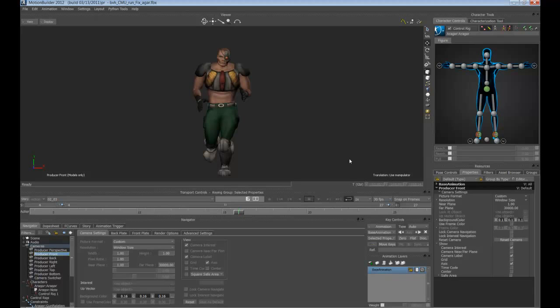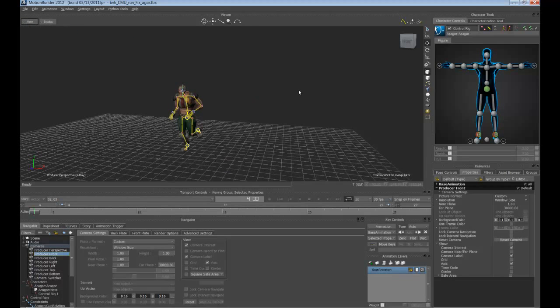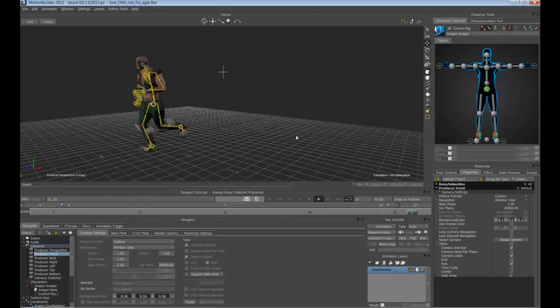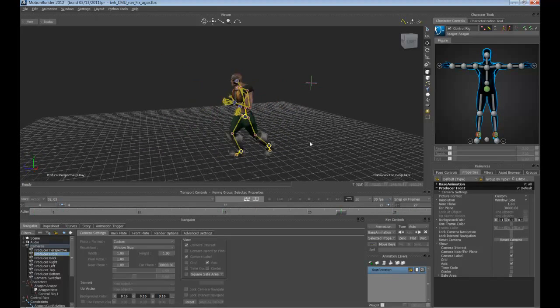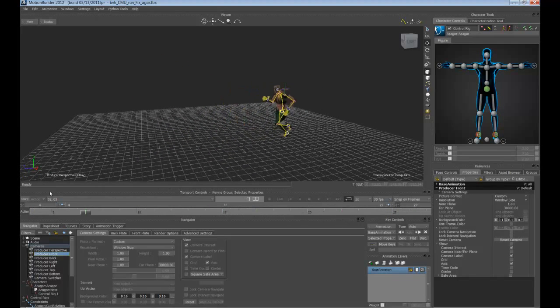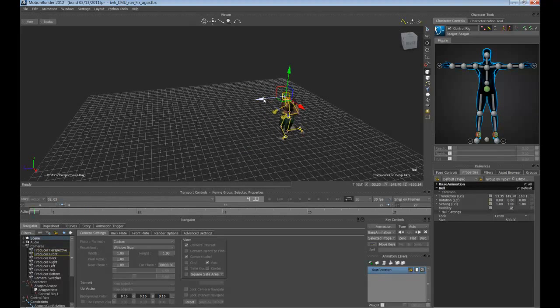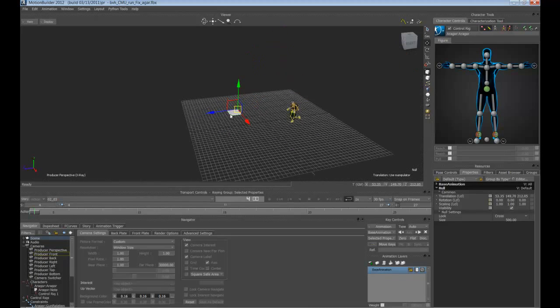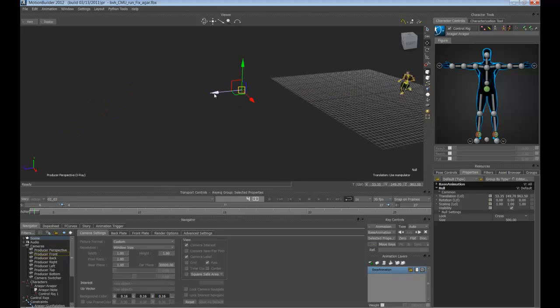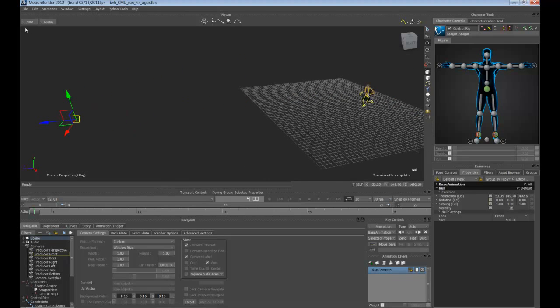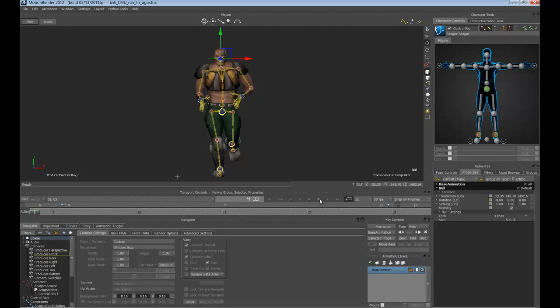So let's fix that head. Control A again. And let's scrub down to frame 4. And what I'm going to do is go to the perspective view for this run. And you can see that's where the null is. Now I'm going to take that and move it, and it's actually in global Z. I'm going to move it out here so he can continue running and look at it. Perspective, or actually orthographic front, so it looks like it's straight ahead.